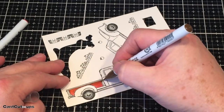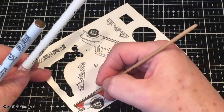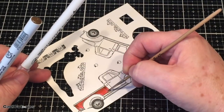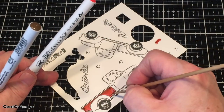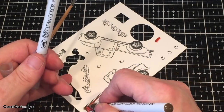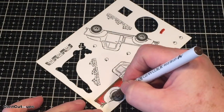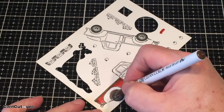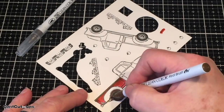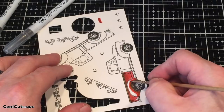I really like using Bristol Smooth cardstock when I'm coloring with Zig Clean Color markers because it moves so well on this paper. On a stamp like this, I will go in and color each little area all on its own. I think that helps with the shading, and I wanted this to look a little bit old and rusty since it is an old truck. And of course, red, I love my red.